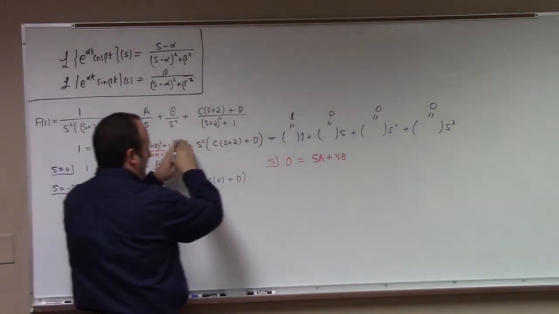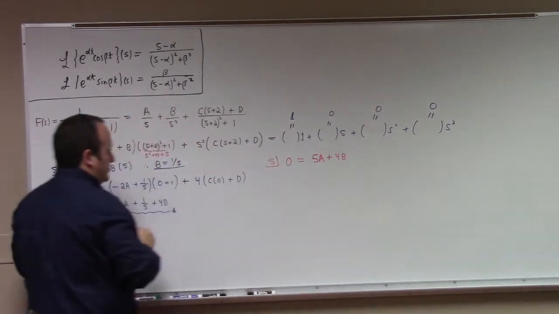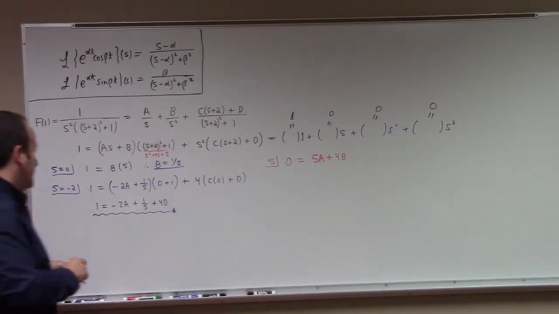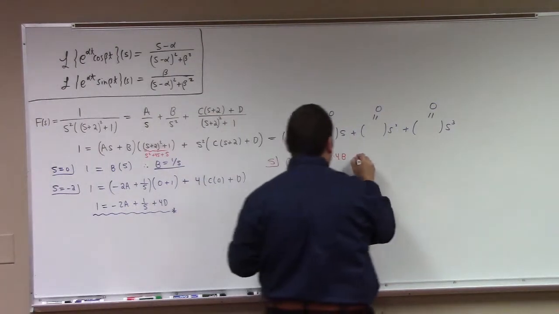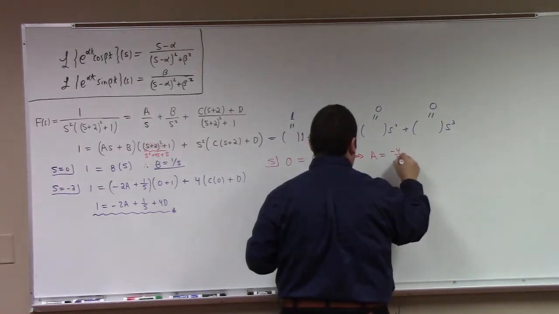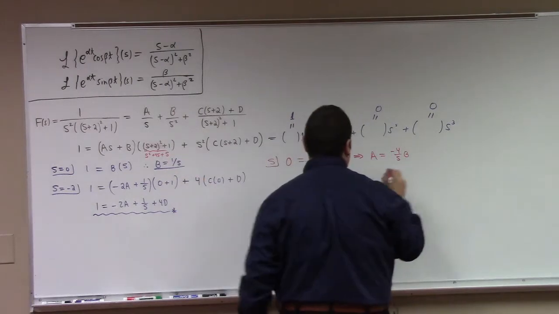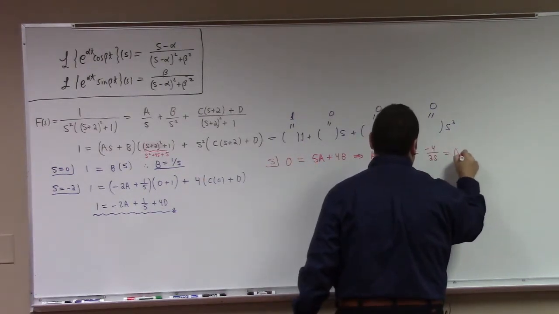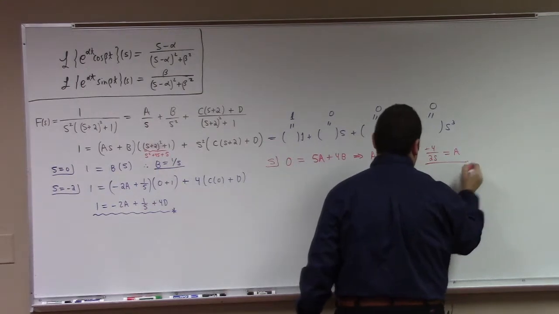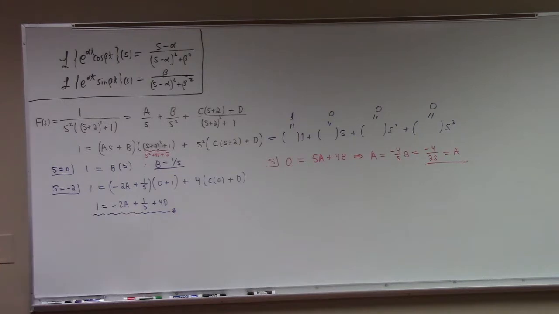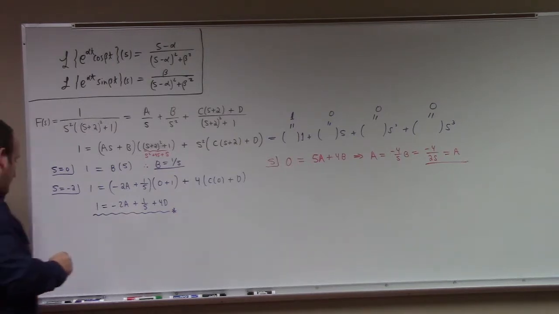Are there any S, just plain S's in the next one? There are not, right? Because that has at least order S squared. Oh, hey, this is fantastic because this tells me that A is equal to minus 4/5 B, right? But we already know B was 1/5, so this is minus 4 over 25. Well, that's very nice because when you put that together with the star equation, it tells us what D is, right? So we can find D.